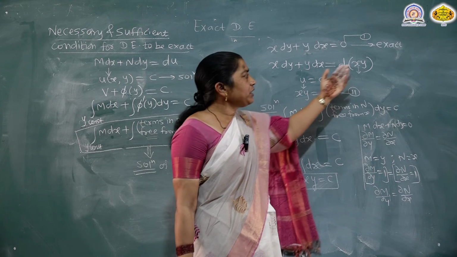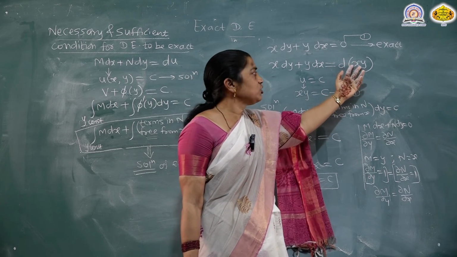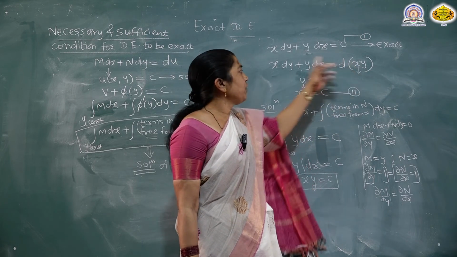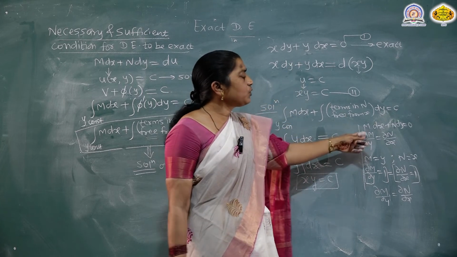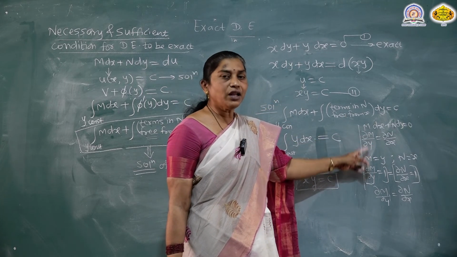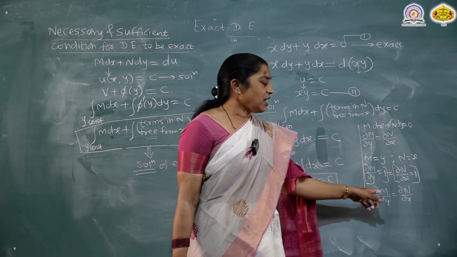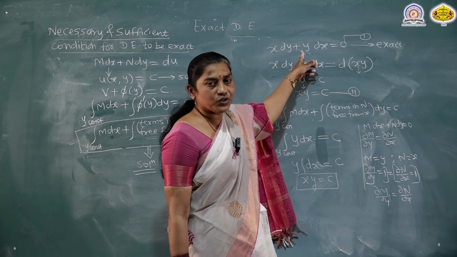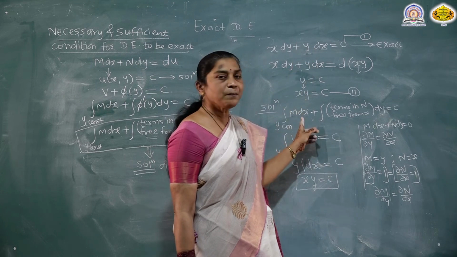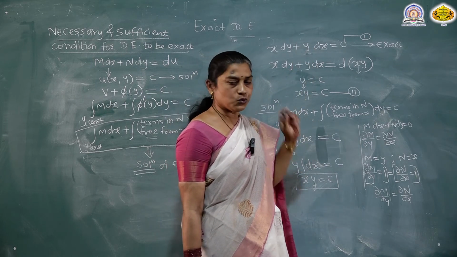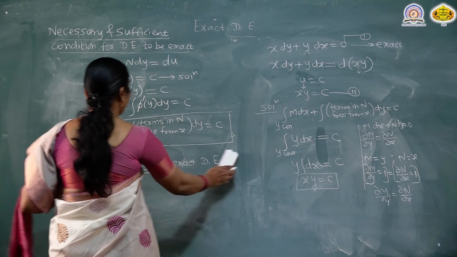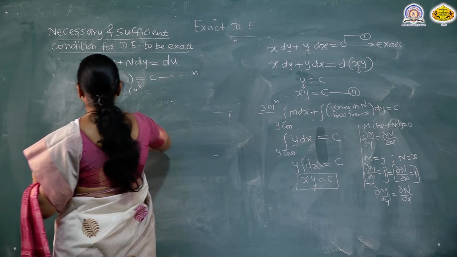So it may happen that you are not able to find this u whose derivative is here. But you can check this condition, and checking this condition you directly get that this condition is satisfied and therefore the given equation is exact. And if it is exact, we get the solution by this rule. Consider one more example to get the idea.